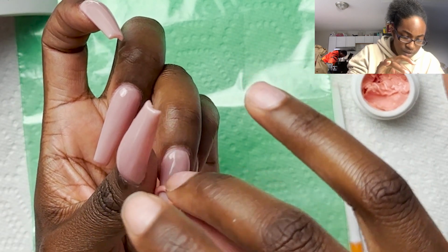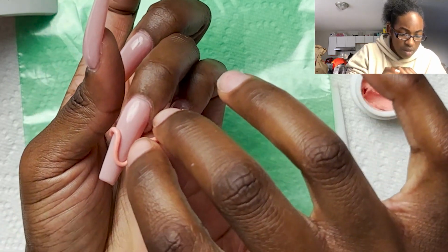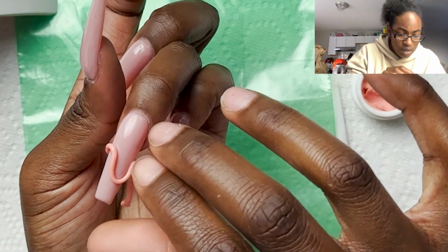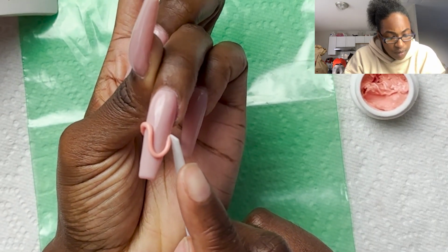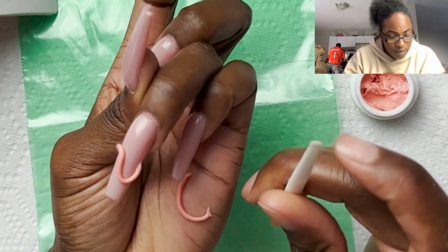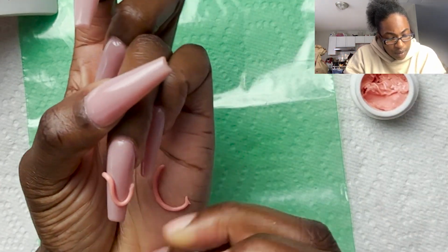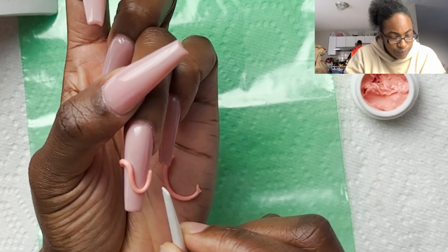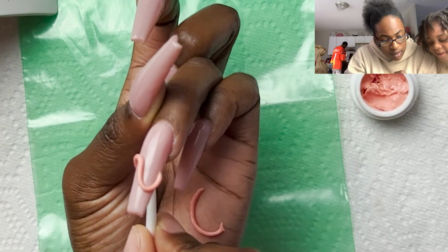and you want to make sure you lay it right, because if you don't, you won't get the look that you're looking for. You don't want any type of indentions in your rope. So make sure you lay that correct.